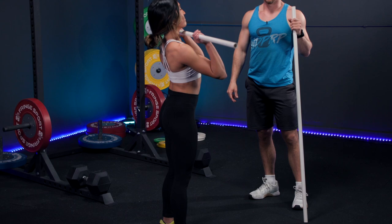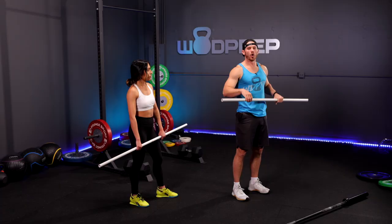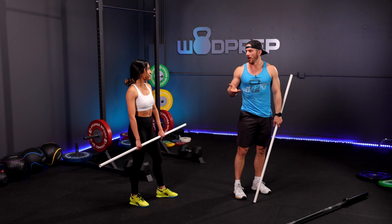All right, so from there, I'm gonna start moving her down. So now we're actually gonna work on dropping under the bar. Once the weight gets heavy, we can't be expected to lift the bar all the way up to the shoulders. Instead, as that bar is coming up, you're going to need to drop underneath of it to catch it in that partial front squat position, right? Because think about it, the shorter I have to pull the bar up, the more weight I'll be able to lift.